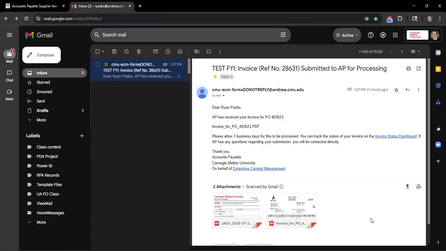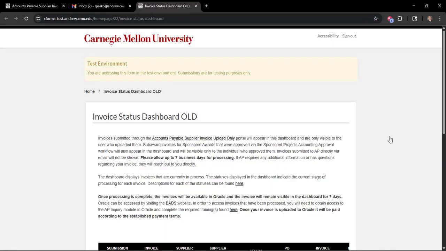Now our next area is the dashboard. So I'm going to click the link here in the email, and this will take me to the dashboard, of course. And I will give you a heads up and just a reminder, I am using a testing environment, so please ignore the yellow band, or please also disregard anything that says old. This is just a testing environment that I can use to show in our training demonstrations.